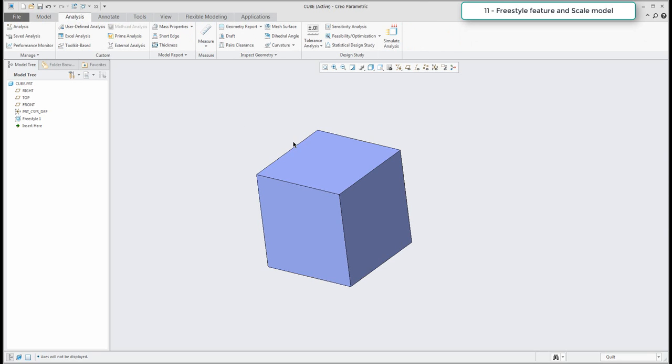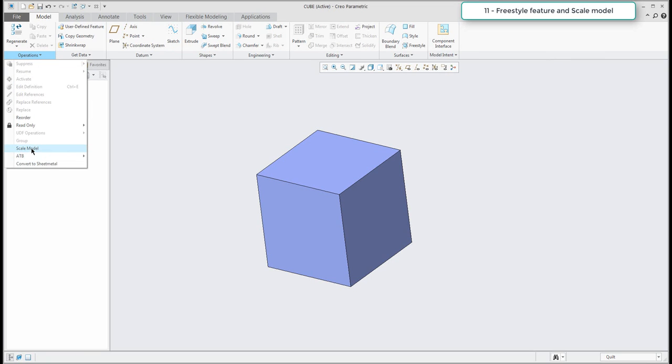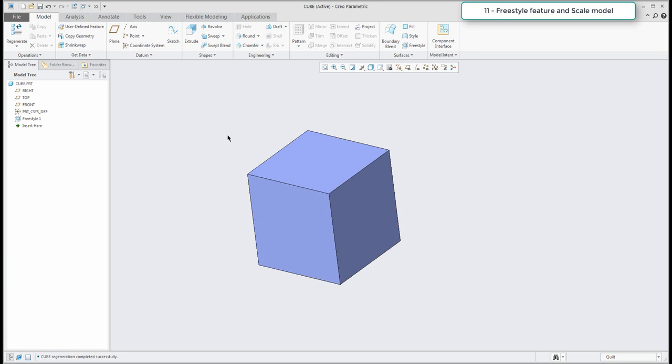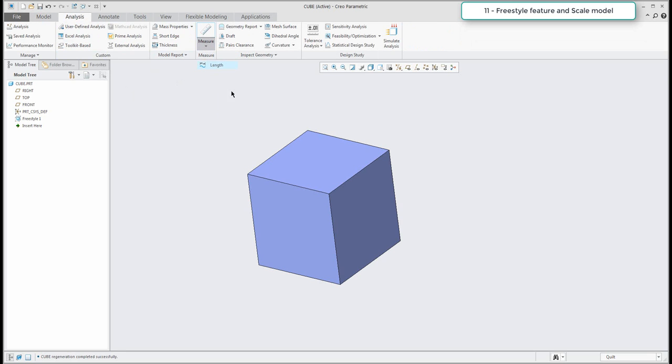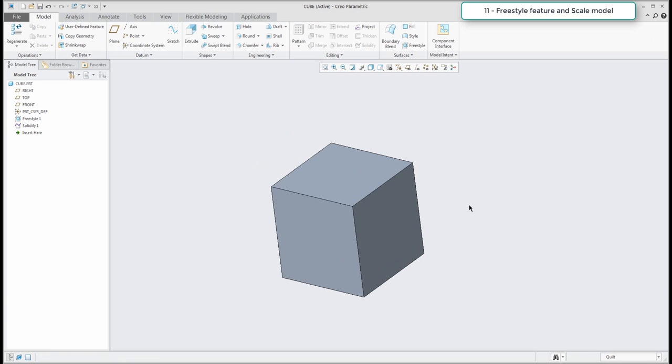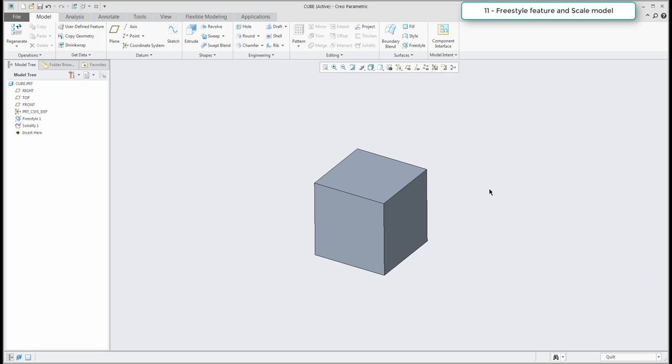because you can use the analysis feature and check the actual length of the curve. And you can see here that I can copy this information, and I will use the scale model operation, and it will ask what our final size for the cube is. It's 150 millimeters. Okay, so set 150 and divide by the dimension of the existing cube. If you confirm OK, the system will change the cube, and you can have a look here. The size of the cube is again 150. So perfect. It's a surface model, so you need to jump to solidify and confirm, and we just really quickly created the cube based on freestyle modeling.